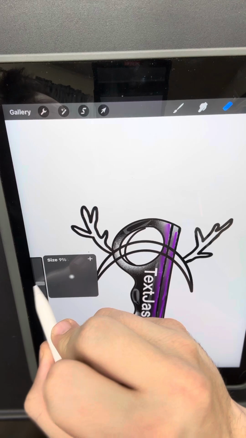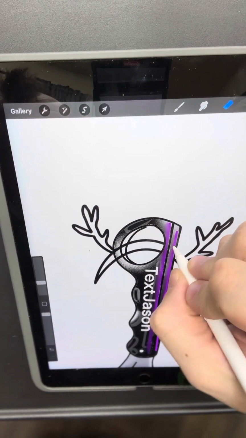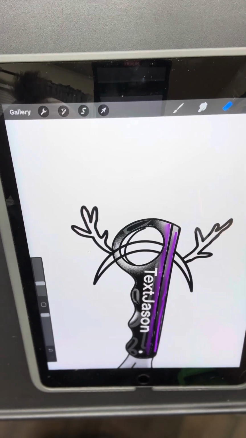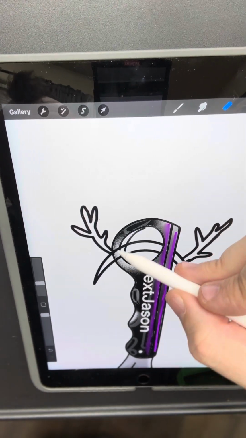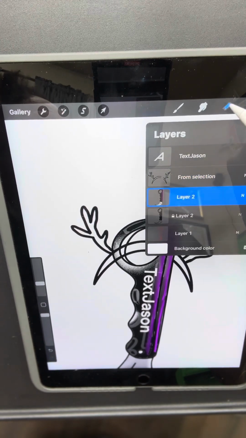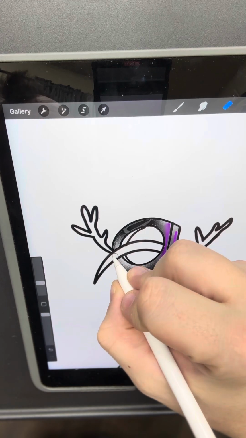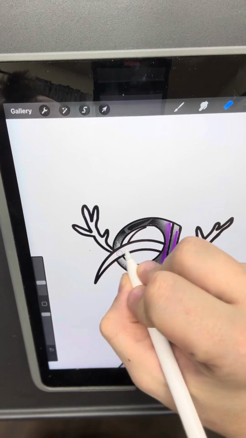You might want to make sure that your eraser is a good size, that's manageable. Do it like that. Now you can see the knife through the antlers. So go into the knife area, hit eraser, and then erase the knife through your design.